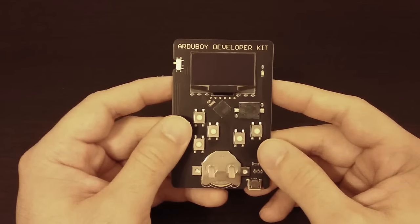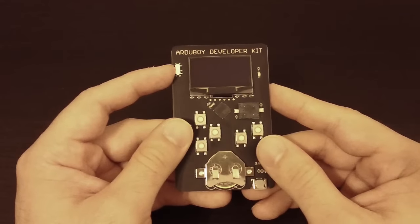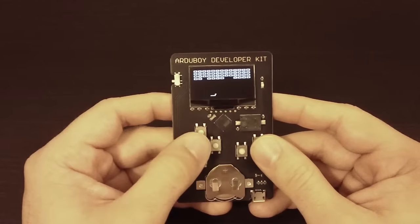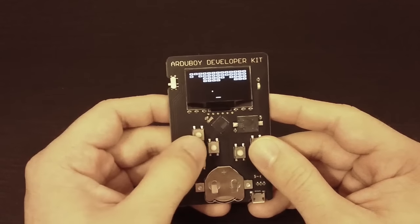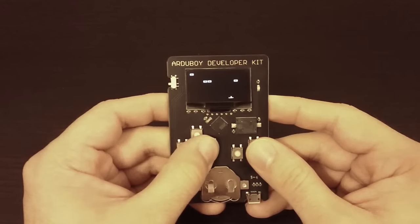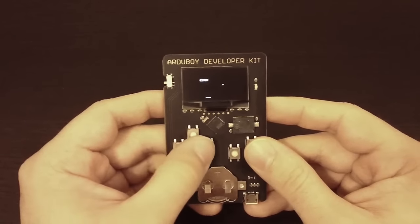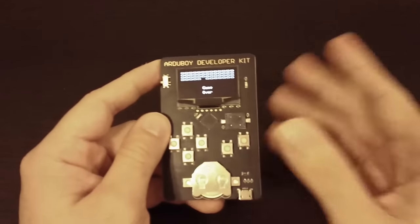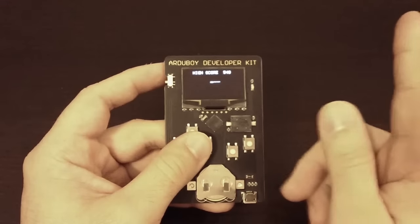Alright guys, I've been enjoying my Arduboy dev kit. I think it's actually pronounced Arduboy - I've heard different pronunciations, but the guy who actually made it says it is Arduboy, at least in the video I saw. You turn it on by just clicking the switch and your game is on there. It only saves one game at a time - I don't know if that's a limitation of Arduino. For the rest of this, I'm going to go ahead and show you almost like a quick start guide as far as how to set this up once you get your unit. Even though this is a dev kit, it is actually the same as what you're going to see once you get the actual full production unit.